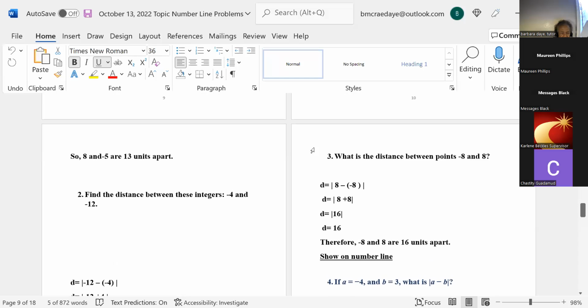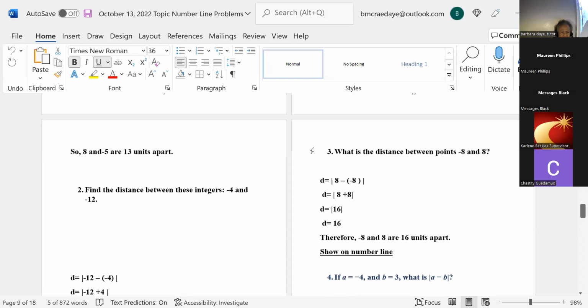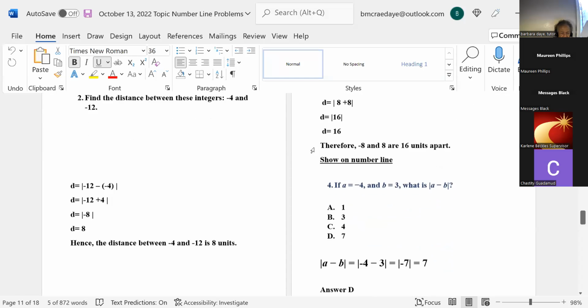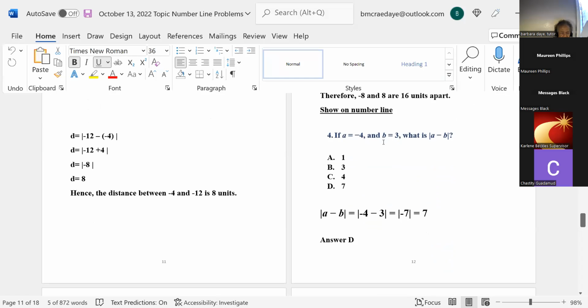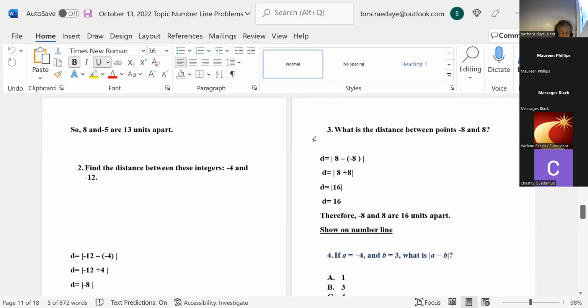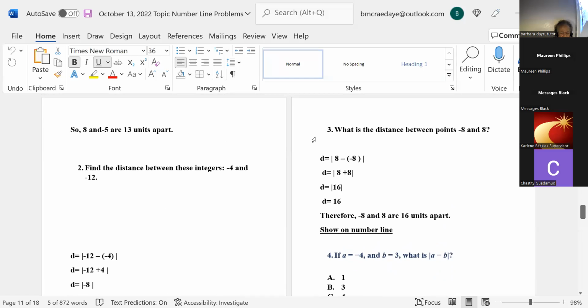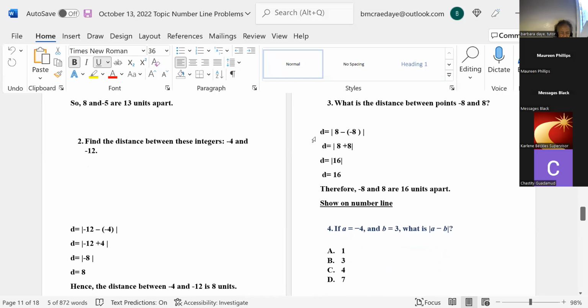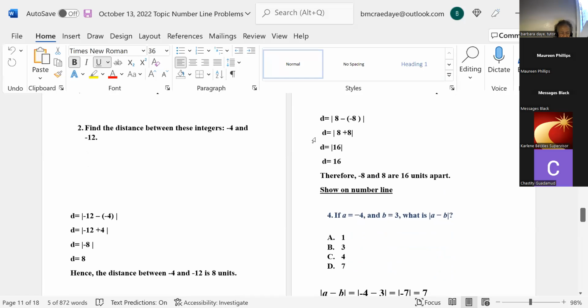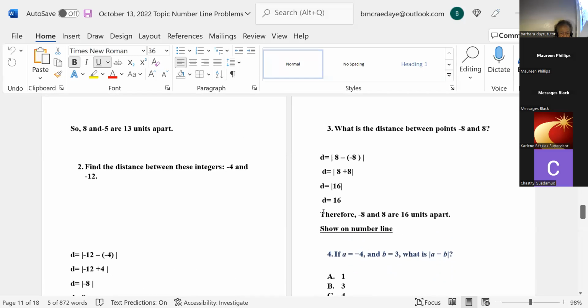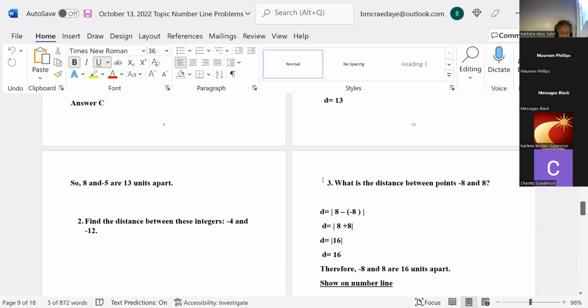I see what is the difference between positive 8 and... Okay, so keep going. Do you see "if A equals -4"? This screen is not moving for me like the other tab I had. The other tab would move, but this one is not moving. You have to scroll and then it moves. It's not moving for me. Okay, so you scroll, and what do you see next? Do you see number 4? No, I see number 3. What is the difference between? And I see a part of 2 integers.